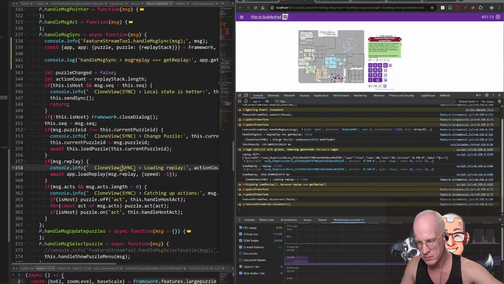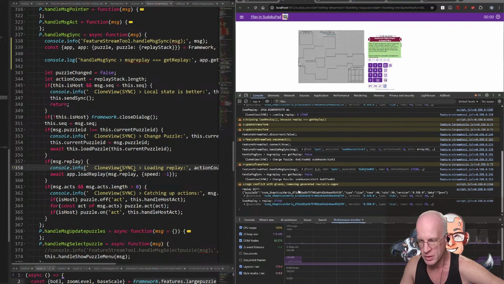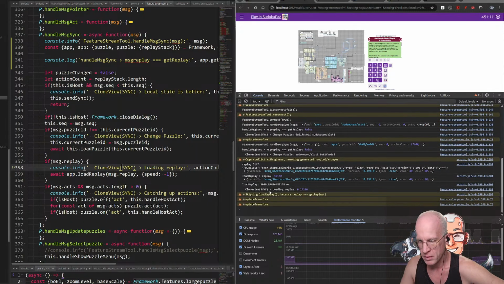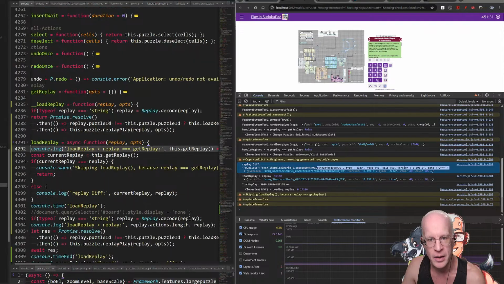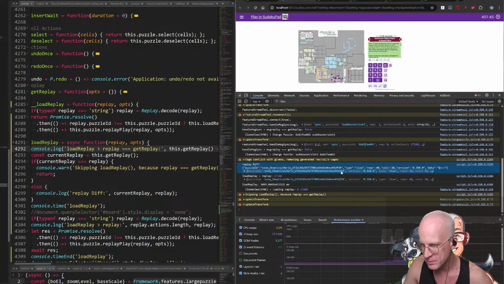Okay, so if I do this, it's doing a slow load, which took our 3 seconds again, right? But we have a second one that we skipped, but the first one should have been skipped. Now, looking at them here, one obviously is the empty one. Replay diff. Oh wait, one is a string and one isn't. Huh? So replay diff. Current replay is the first one, which comes as a string. But here, okay, so this is because the replay comes in as replay data.